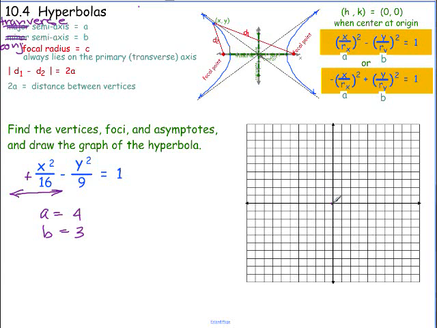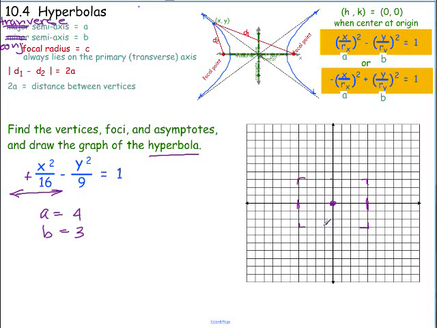So let me draw it. We're going to do things differently when we do a hyperbola because we're going to draw asymptotes before we try to draw the actual shape on our coordinate plane. My A is 4, so I'm going to go to here, 4, and to here, 4 away. And then I'm going to be interested in a box. I just really want the corners of this box, and you know why. I want to draw those asymptotes.